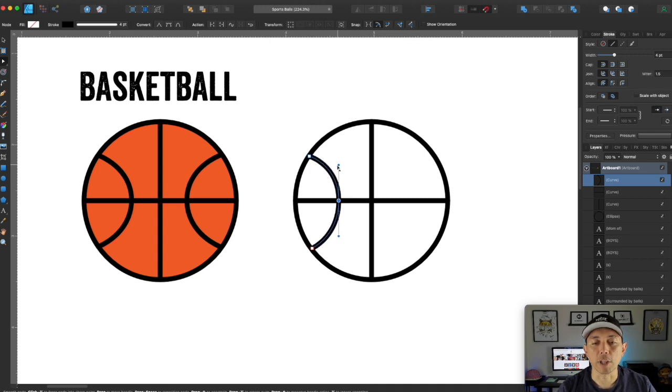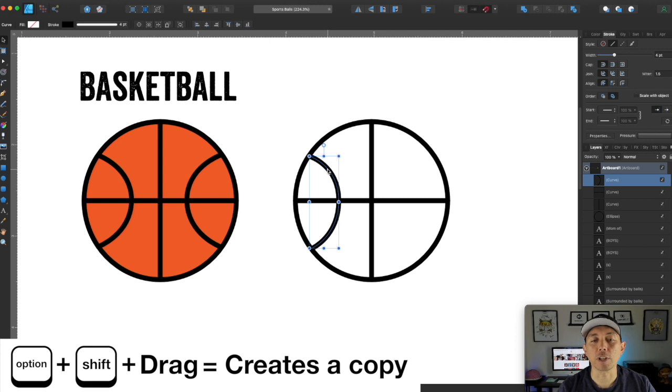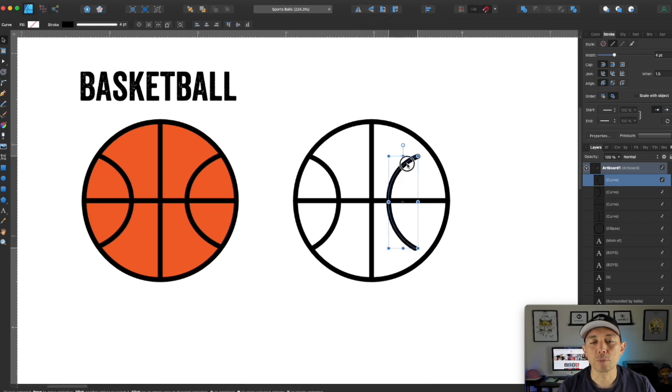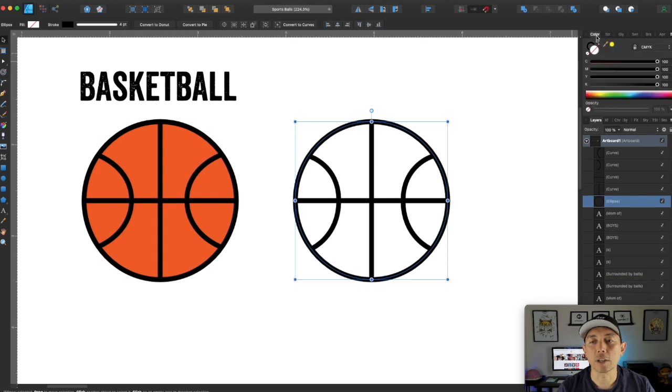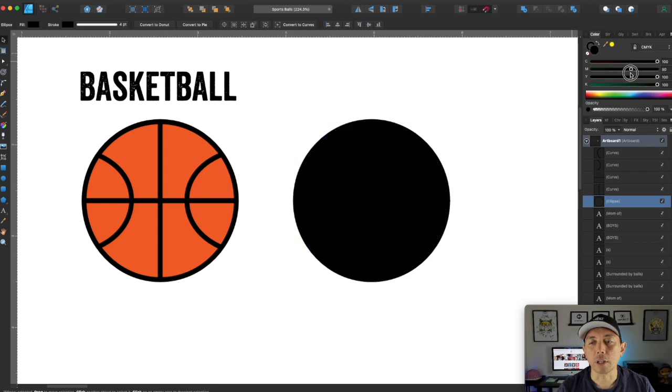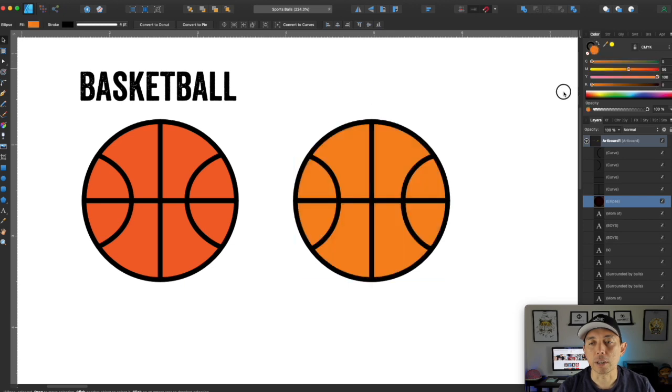So just move that there, and when you find the right place to do that, click on your black arrow or the move tool like that, and we're gonna click on this, holding down Option and Shift and drag. We're gonna make a copy, and then flip that copy right here, flip horizontal, and just move it close to the line there. And now we have our basketball. The only thing we have to do is color it. So click on here and go to color and color it orange. You can do it 100% yellow. Let's see, magenta 50 or so, and then that's it.